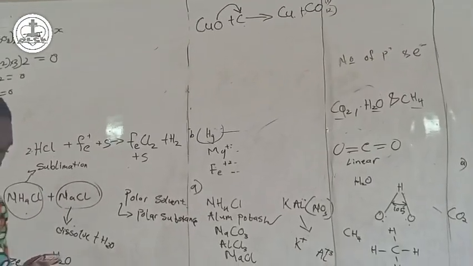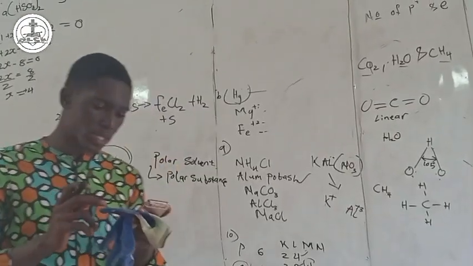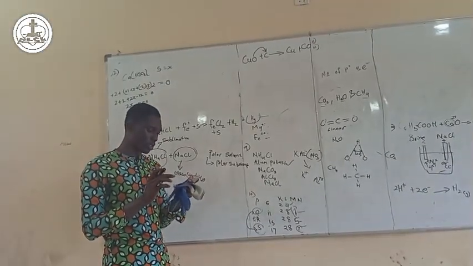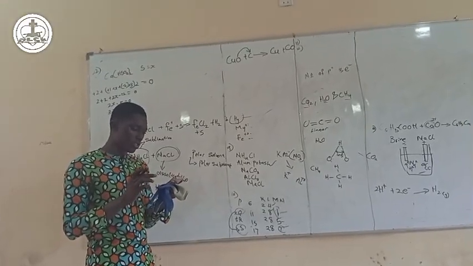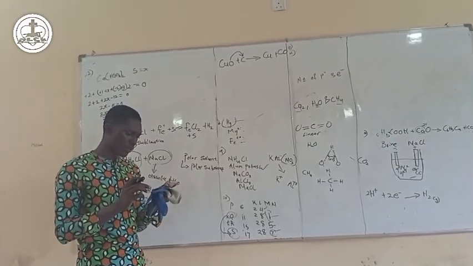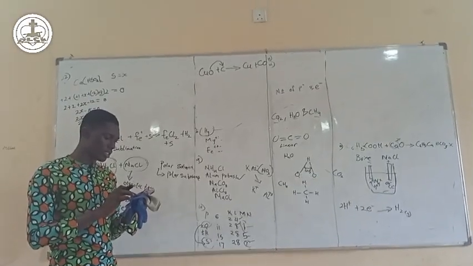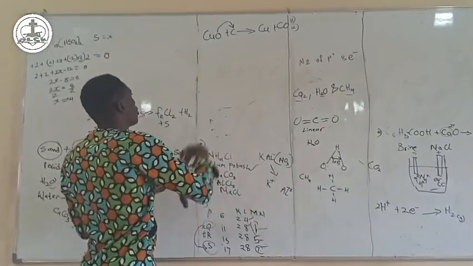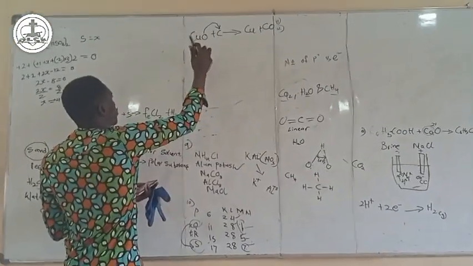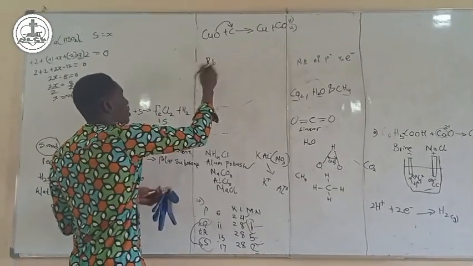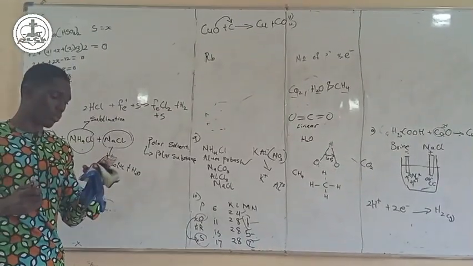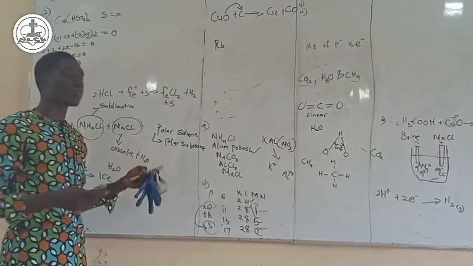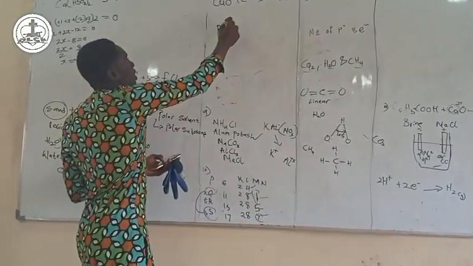So moving on to the next, we have number 34. It says one of these elements is the best reducing agent. A is lead, B is rubidium, C is aluminium, D is indium, E is nitrogen. The answer is B, rubidium. Rubidium is the most electropositive among all the ones mentioned. It's under the group one elements.